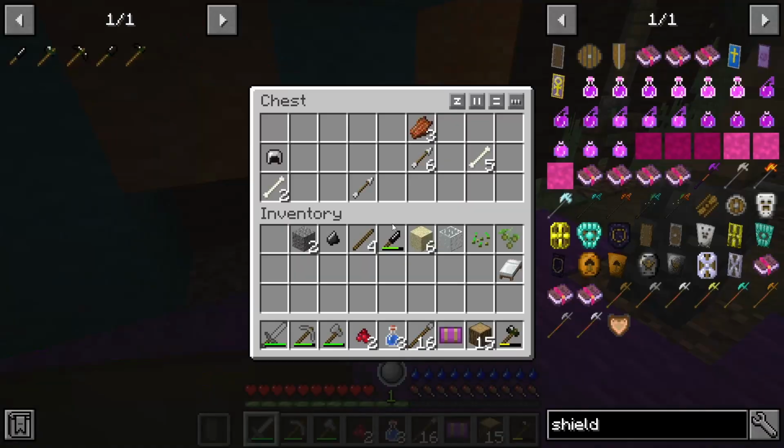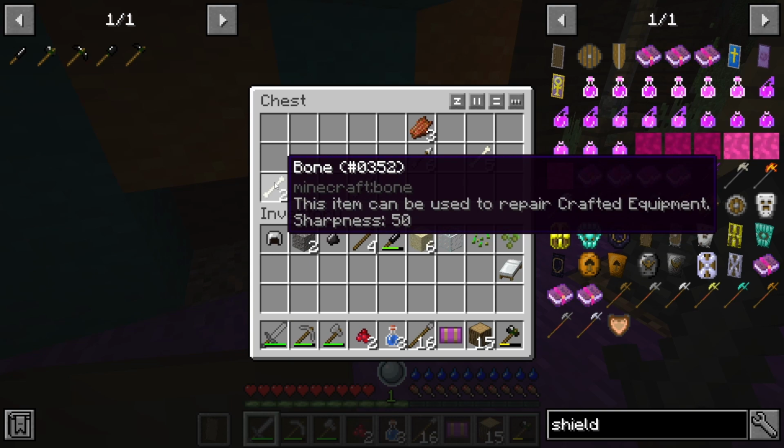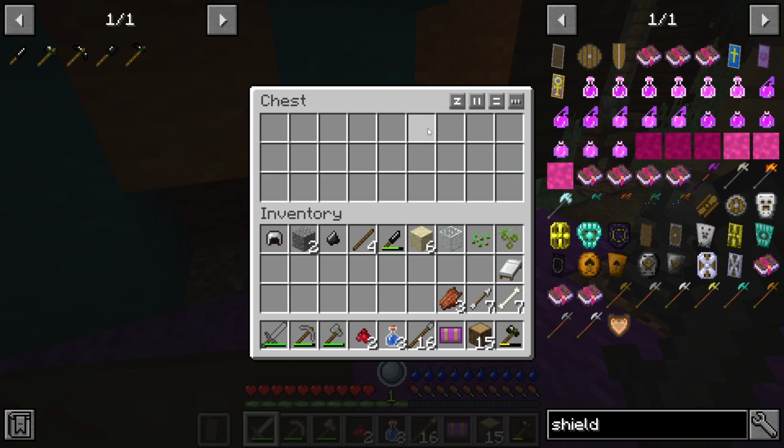That right there is a sleeping bag. They're easy to make. See how I can't use that? Its defense is in the red. You have to be level 8. Bones.